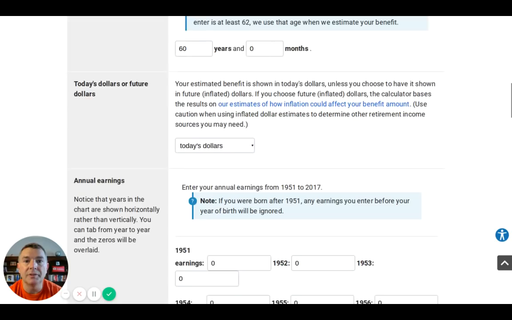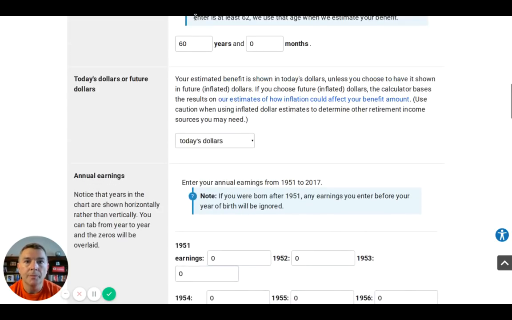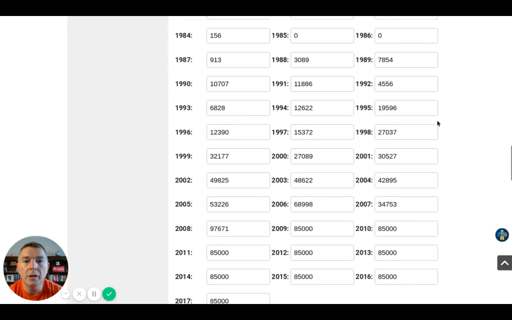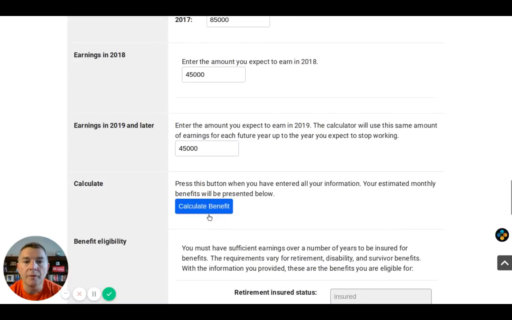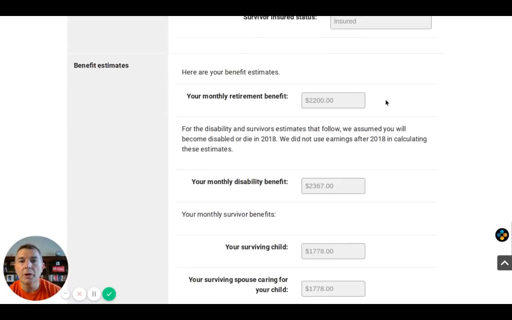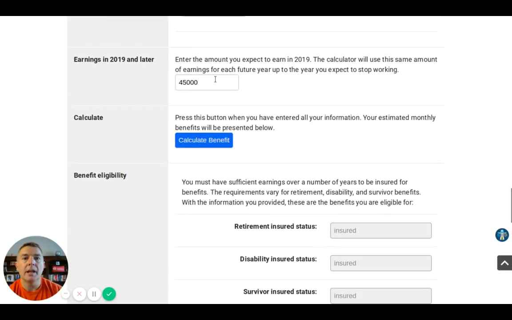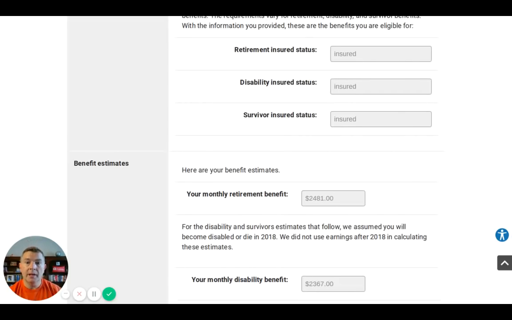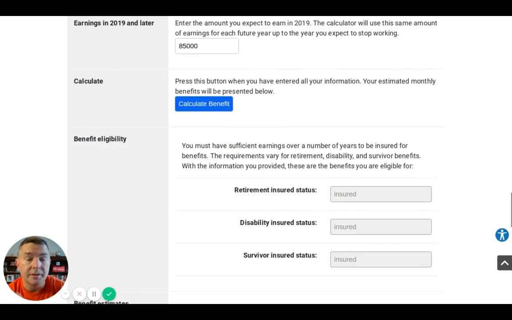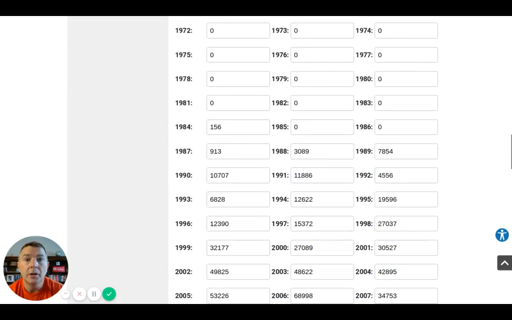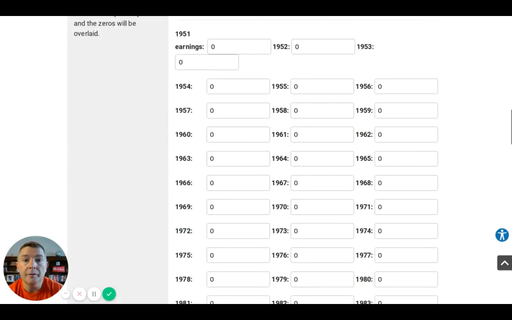Now, let's say we're going to work until we're 67. So we're going to work for another 20 years. Let's see the difference there. $45,000 would give us $2,200 a month, and $85,000 would give us, imagine, $2,400. So that's about $281, $300 more a month. Yeah, so again, is it worth it to work until you're 67 from where you are today?